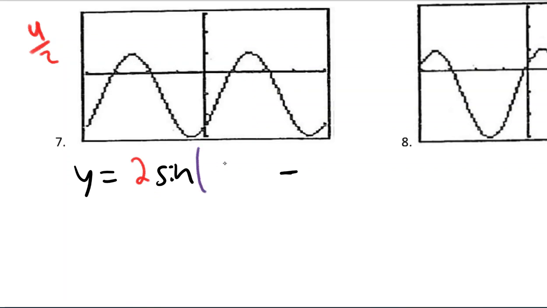Whether you pick sine or cosine, it's not going to change what the period is. So if we start measuring here, looks like we have to go to here to see a full cycle. So that would be 2 pi. So if the formula is 2 pi over b and the period I want is 2 pi, then b needs to be 1. So b is 1. Of course, that's an understood one.